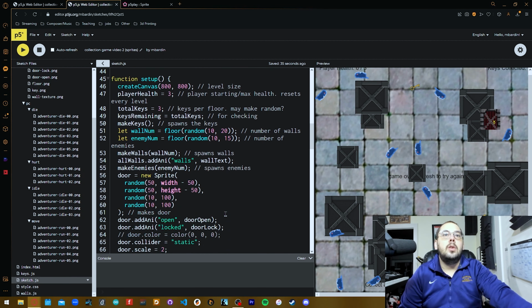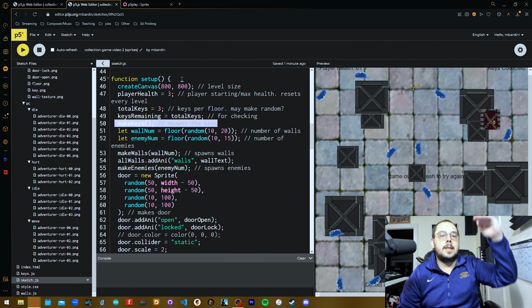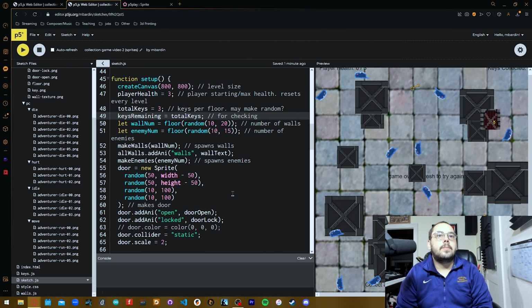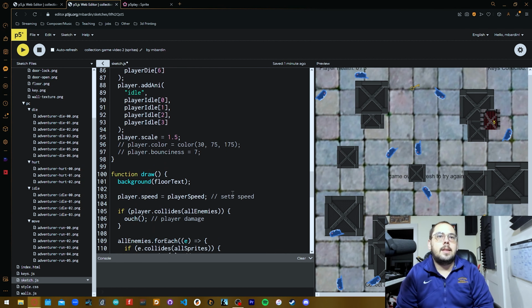I'm going to show you the quickest and easiest and almost infuriatingly simple way. So we've got the function here that we call to make 3 keys. That's what's going to happen right here. If you don't recall, I'll tell you right now that within a function in JavaScript, everything gets executed in order, essentially from top to bottom. The order of the functions can be a little more nebulous, but within the functions, it goes in order. So we can just take make keys and make that the last thing we do, the last sprite here.